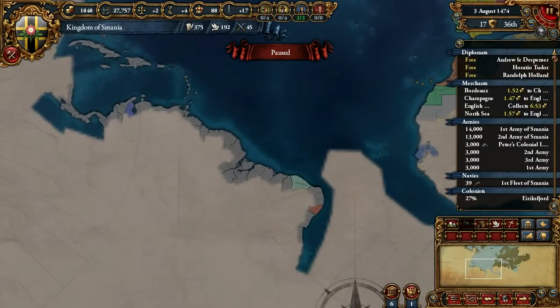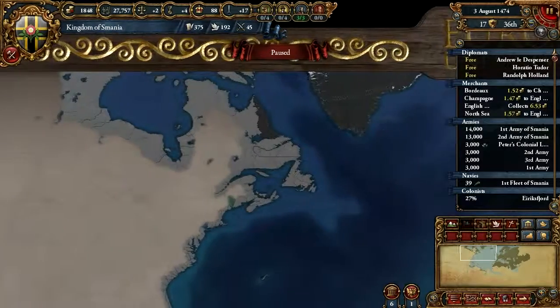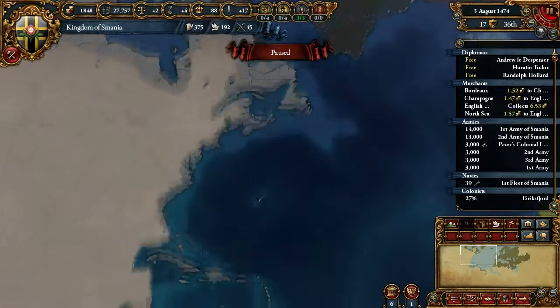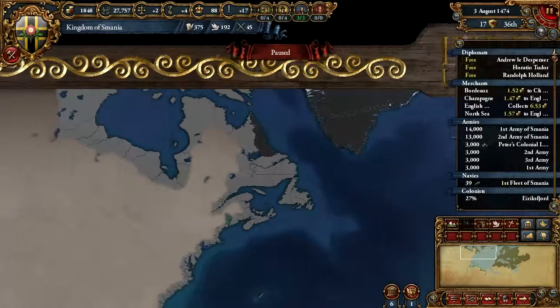But look at this. The Tudor family, it's gone far in life. Thanks to them, we've got our footholds in the Americas. And we're only going to continue from there.